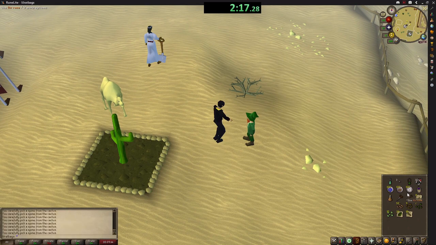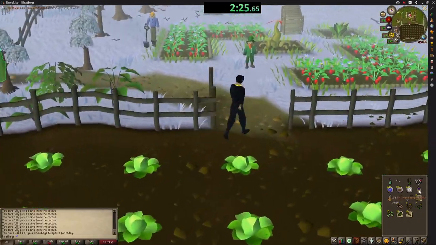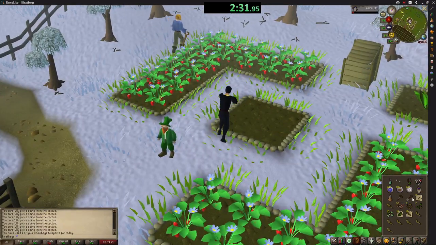The fastest way to get to the next patch is the Explorer's Ring teleport, but if you don't have that one you can teleport to Falador and go to the patches southeast of Falador, or use the Glory to teleport to Draynor Village and run to the northwest. And don't forget to use the ultracompost each time or it will completely remove any profit that you gain from this.